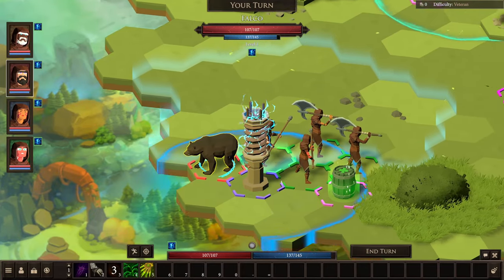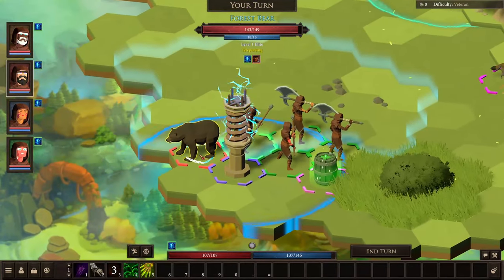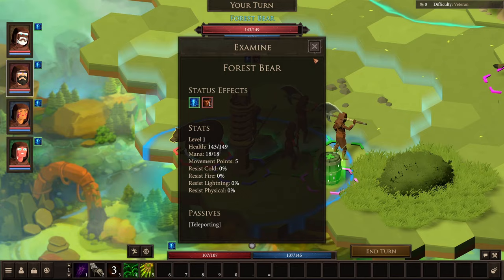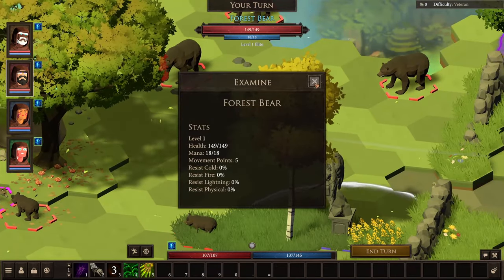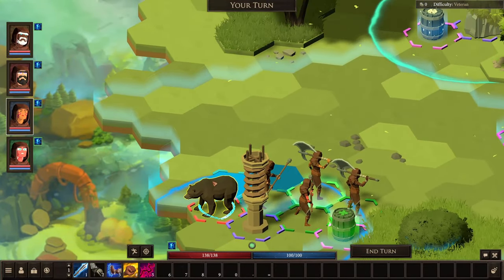Teleporting. Teleporting. Passive. Randomly teleports when struck. Directly next to us? You're the only one that does that? Alright, well. It's alright, we got the Chi dude here.